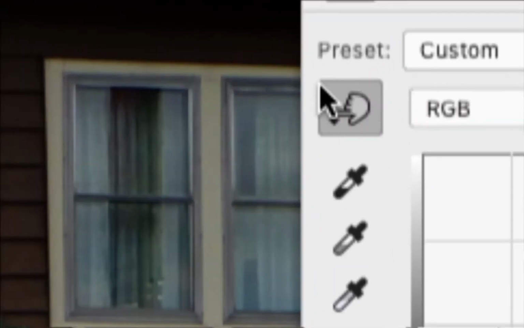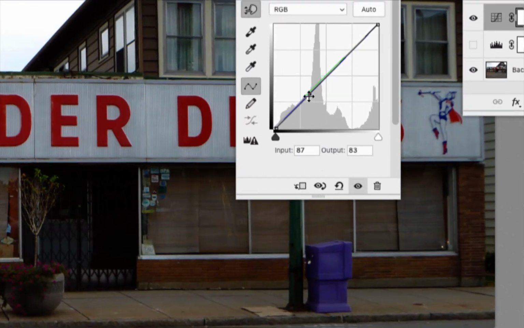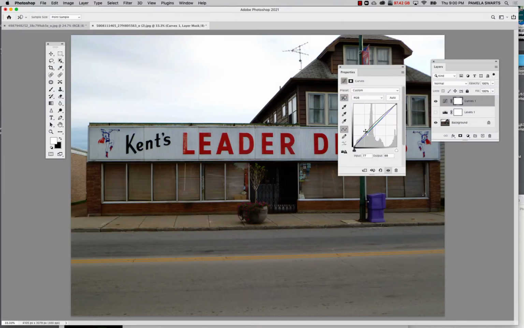But you also have this little finger right here. And I can use this to say, I'll click right here on the windows, and it puts a point on this line. And that point will let you adjust the lightness or balance right on that area. So I'm going to move it up a little. I don't want to overdo it. The sky is pretty light, so I want to make it darker, so I'll click up here. And I get a point, and I can pull that down. So you want to be careful. You don't want to overdo it.